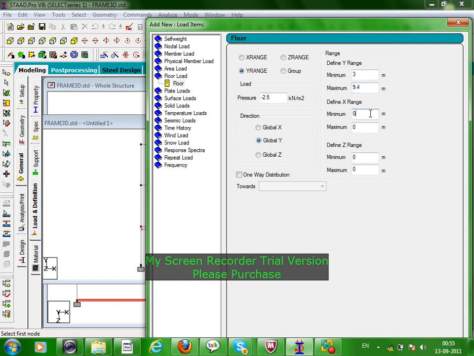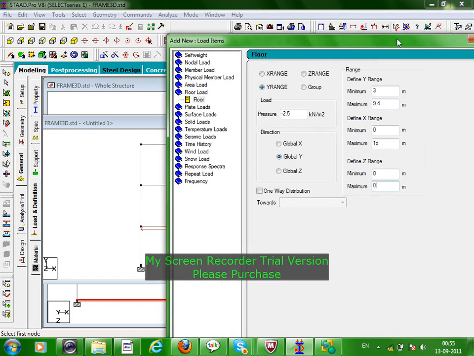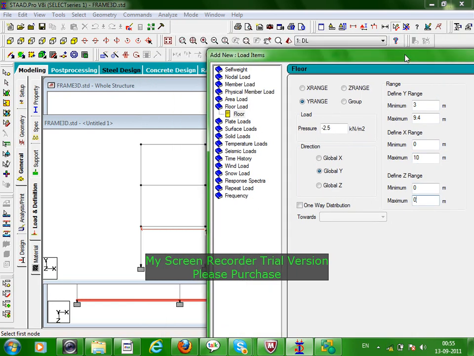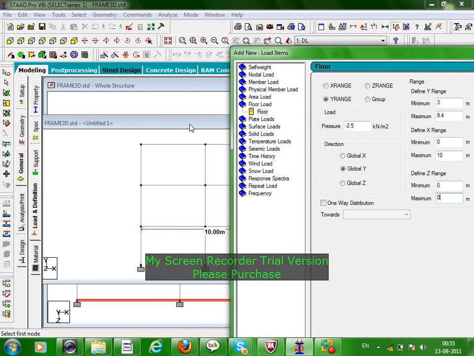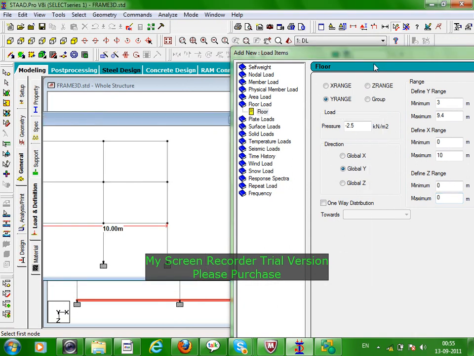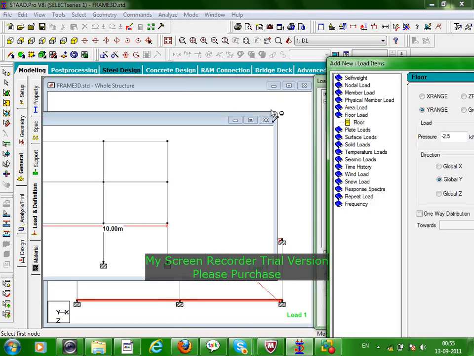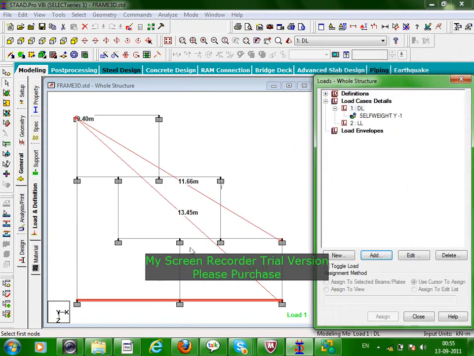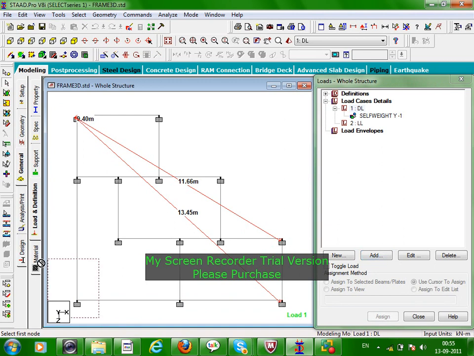X is 0 to 10, and Z. Now similarly for looking at the dimension in Z, I am clicking this view. I am closing. Now I am checking this frame, so I am clicking over here again and selecting this frame by stretching a window.